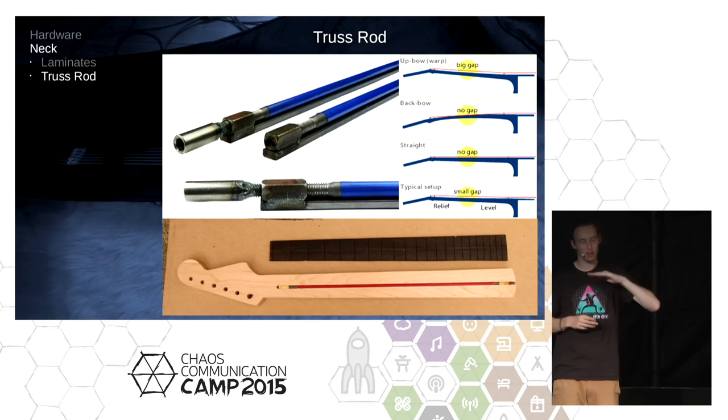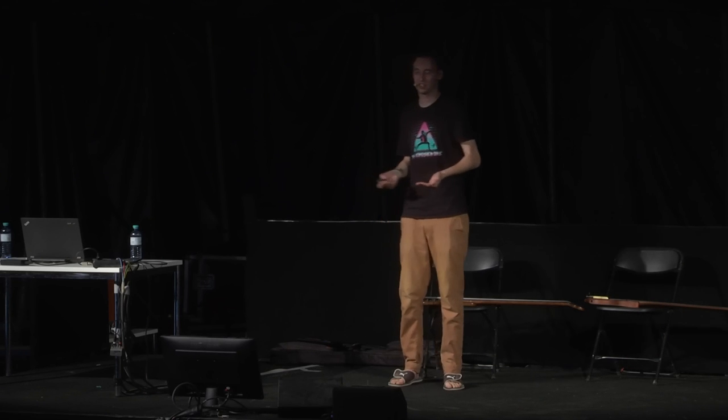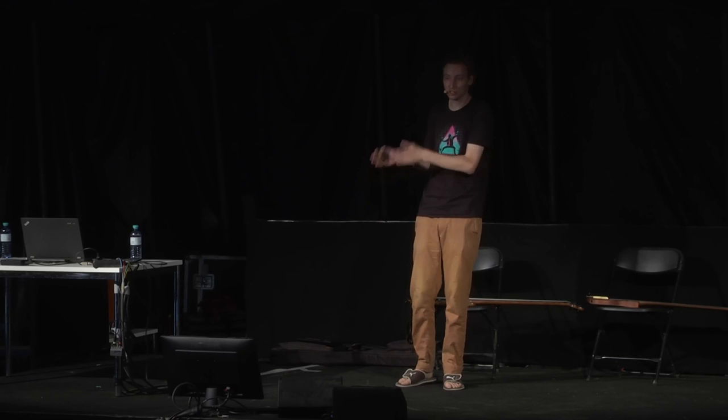The neck will always bend. It will bend due to moisture change, weather change, temperature. Travel guitars have a special way of construction, because there you have a lot of change in weather, and the effects are huge, and you have to tune them all the time. And it's also a thing because you don't want string buzzing.